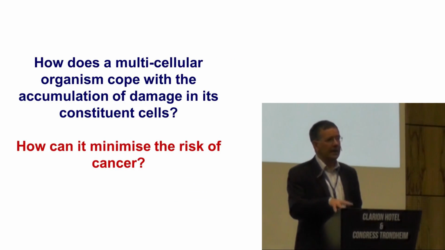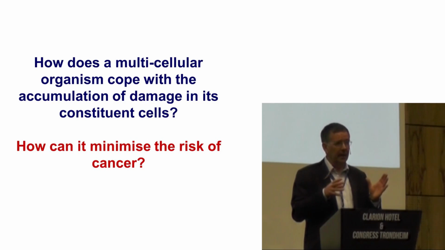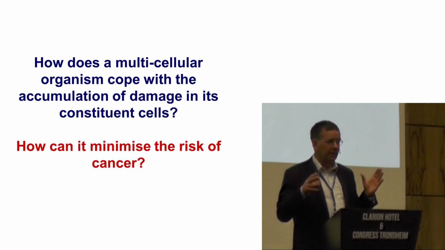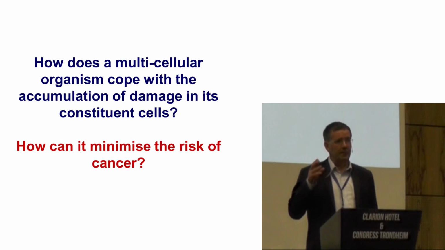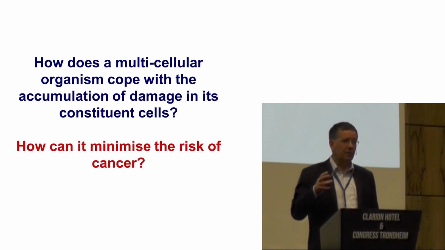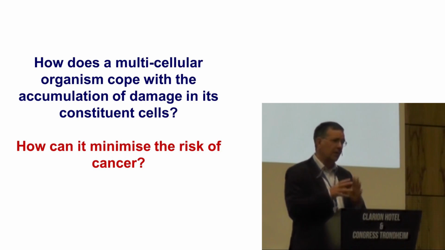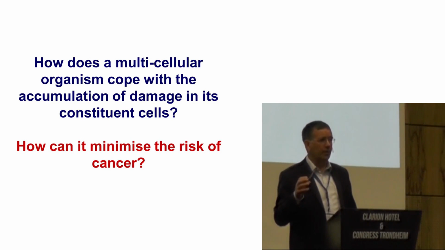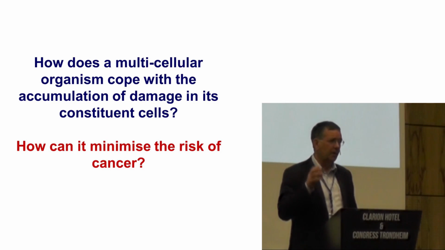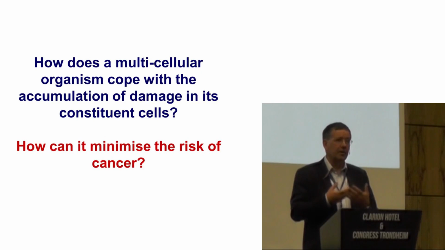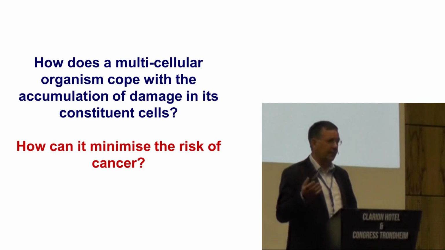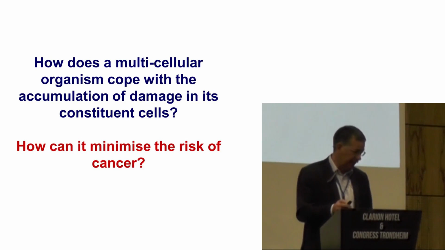I want to talk just a little bit now about what I think is a very important issue. Given that this damage at a fine-grained molecular level compromises the integrity of everything the cell does, how does the organism handle the consequences of the progressive accumulation of damage that will occur pretty much from the moment of conception, or certainly from the moment of germline soma segregation in the early developing embryo? One of the important questions is, how do cells deal with the damage that accumulates within themselves, within the context of a multicellular organism, where if a cell goes haywire, it can be lethal for the organism because it gives rise to the development of cancer?